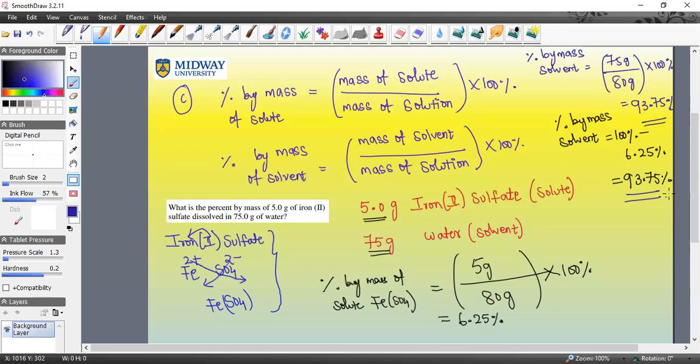Now say the question does not have you calculate the solute, then you would have to use the formula to get it, and then the percent by solvent. If you already calculated the solute, you can just subtract it from 100. Keep in mind, I will not provide these formulas because I'm providing so much information in the remainder of the course. This is something you have to remember, okay? As I said, calculating concentration is not just a scope for this class, but it has a larger purpose to anything outside of a classroom setting. All right, so we're done with percent by mass, and the only thing that is left is percent by volume.